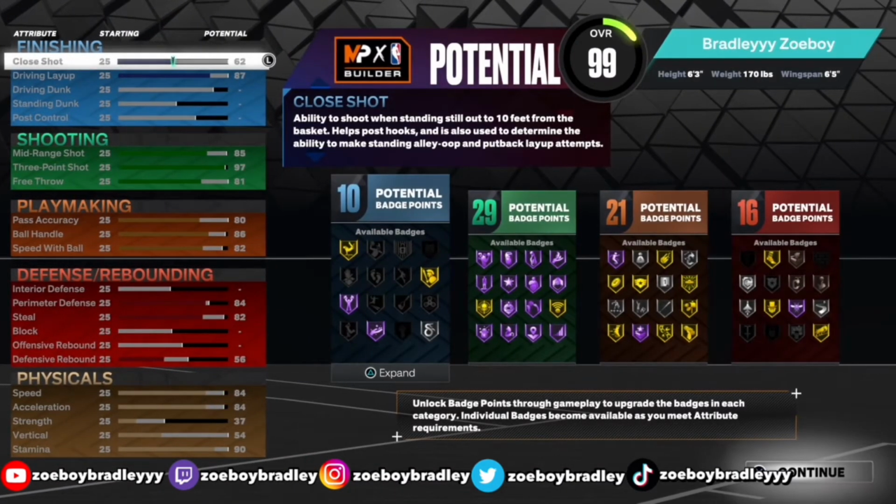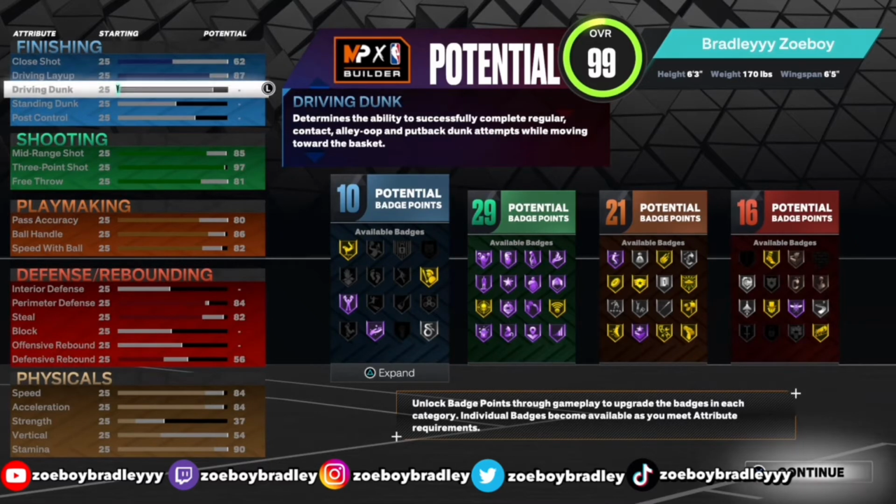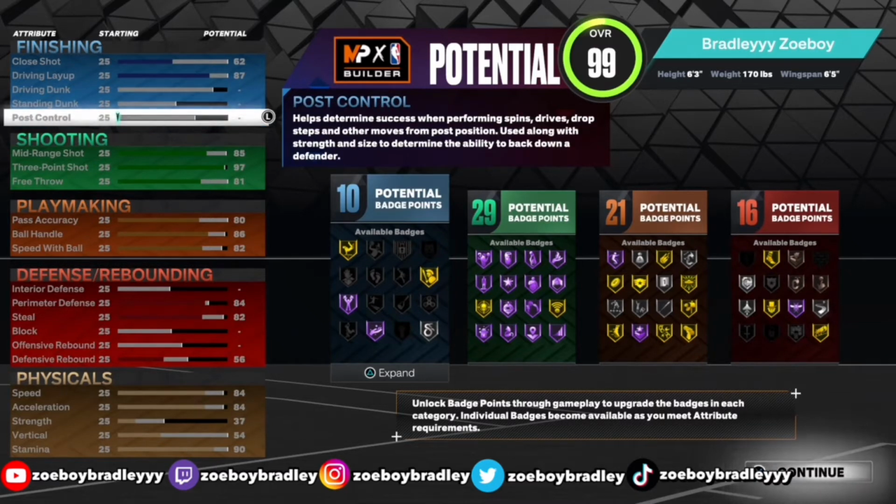Alright, attributes. Now we in attributes. Finishing attributes. Close shot, 62. Driving layup, 87. Driving dunk, you do not touch. Standing dunk, you do not touch. Post control, you do not touch. You leave it at 25.